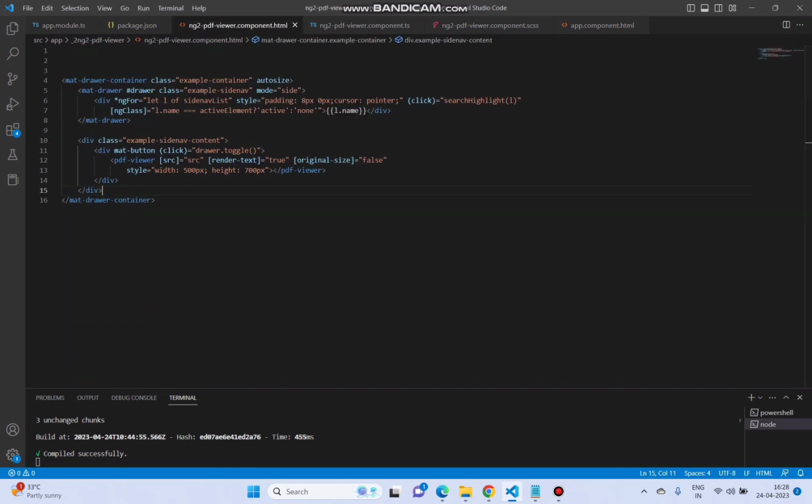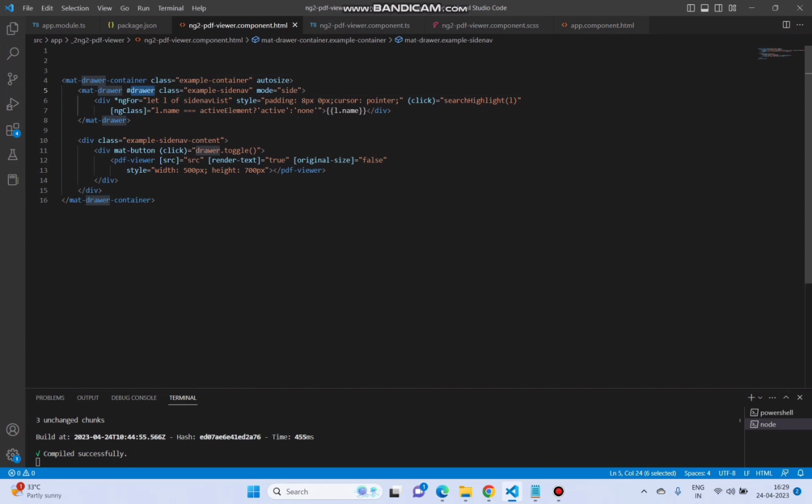So now going back to my HTML file, in the HTML file I have used this mat-sidenav part. This is represented by the mat-drawer-container. Inside this there is a mat-drawer, and this drawer represents just an open and close, so we have to control it by doing some click functions.